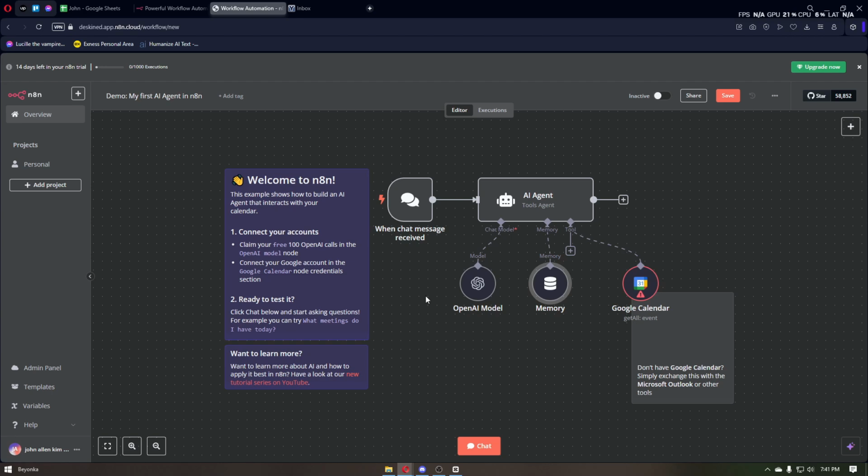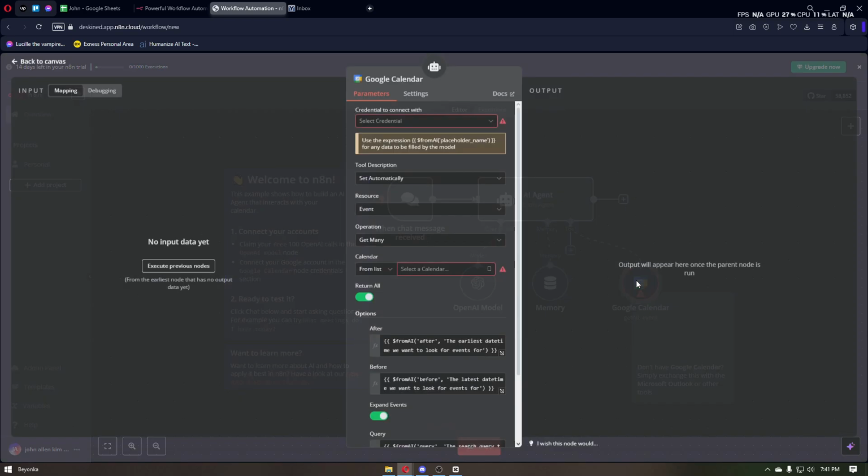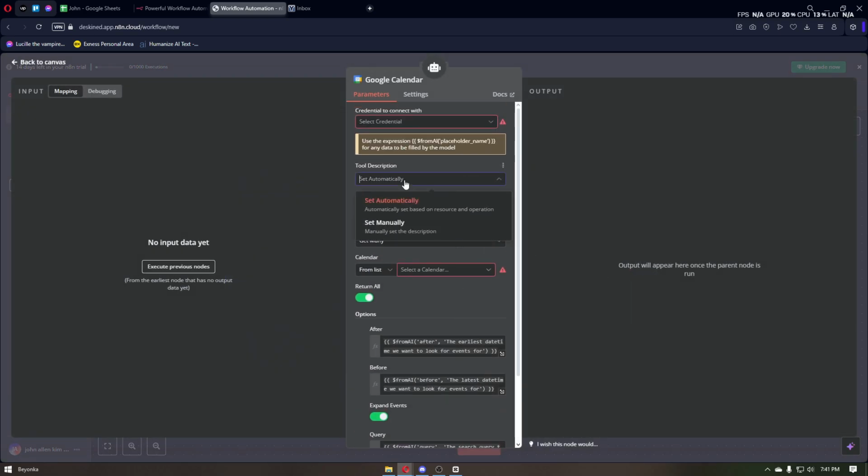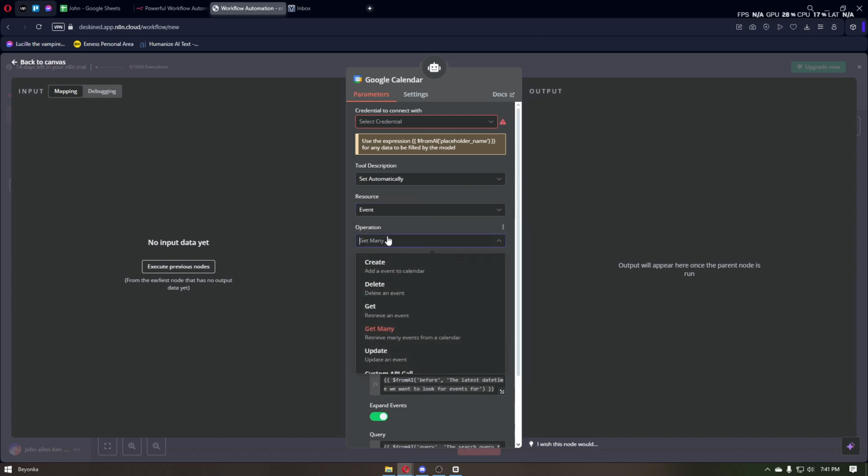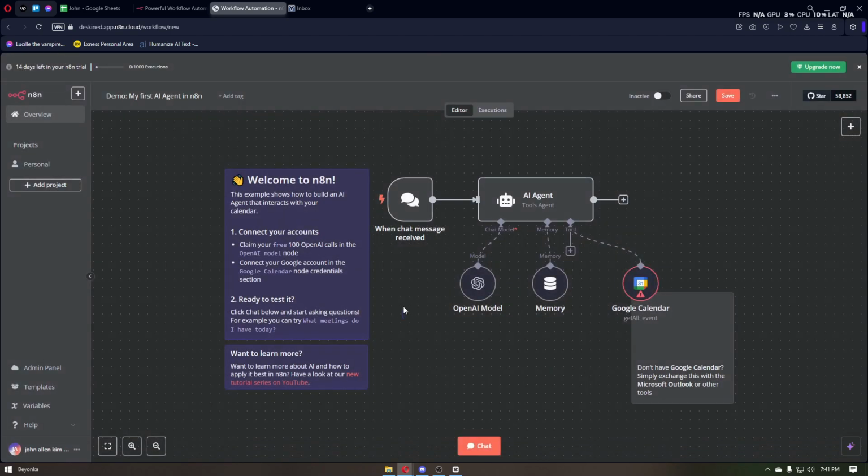There are over 200 applications, so all of them will basically work differently. Now, lastly, it will then go ahead and pass all of the information taken from the automation to our Google Calendar. So from here, you have your own calendar, you have your tool description, which you can set automatically. You have your resource, and it will then open up the event calendar right here. You have your operation and from list. And so you can customize your own template the way you want to.